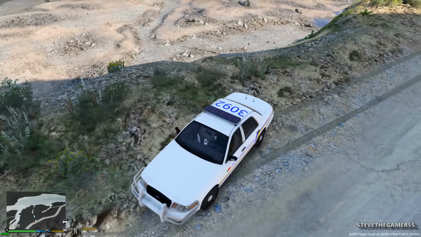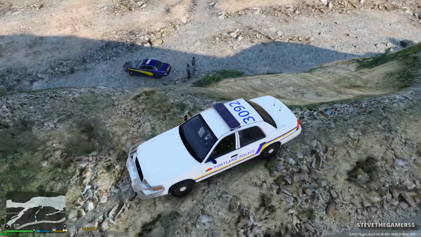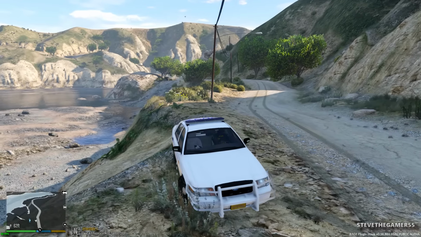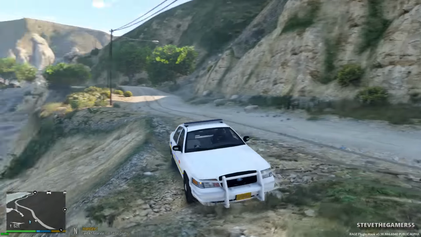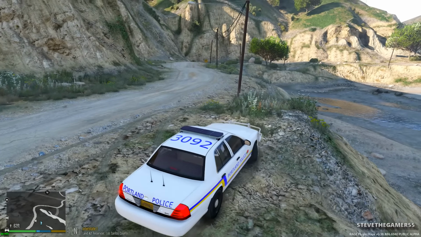What the hell is he? Is he all the way down here? Oh, it's two officers. Damn. FIB officers. What are they doing with a state trooper vehicle anyway? All right, how can we get down here?